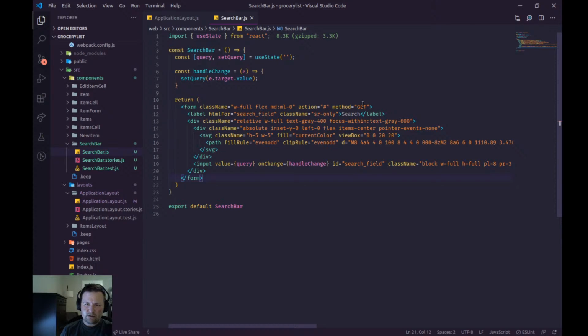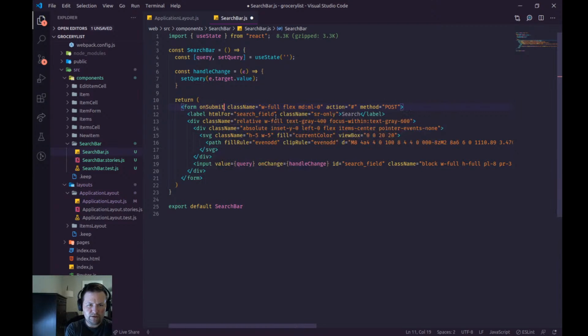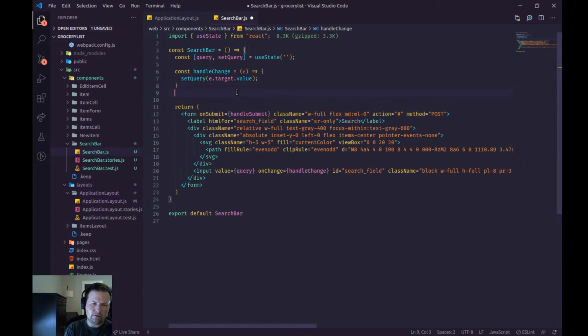So form submit, post is more secure. Let's go ahead and have a form submit handler, just because we need to prevent default on it. We'll eventually be using this handle submit later.